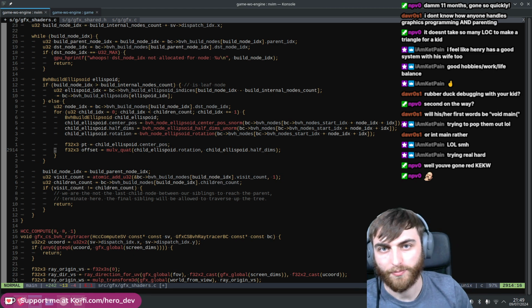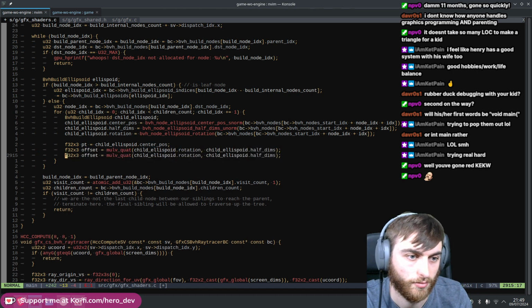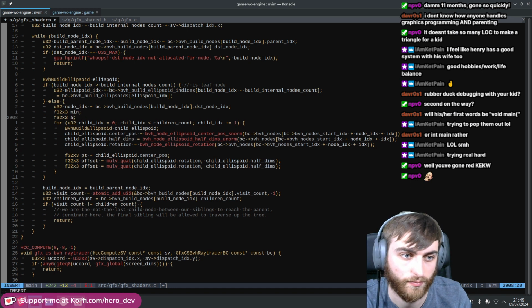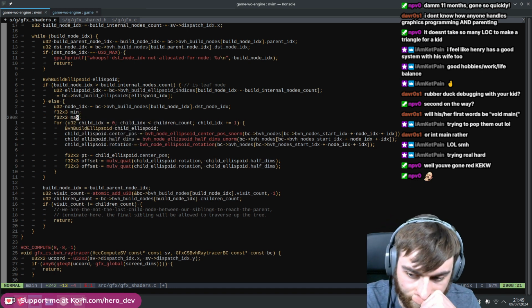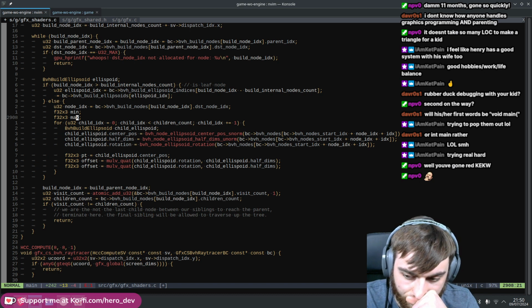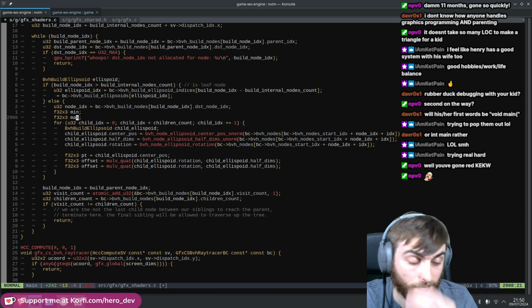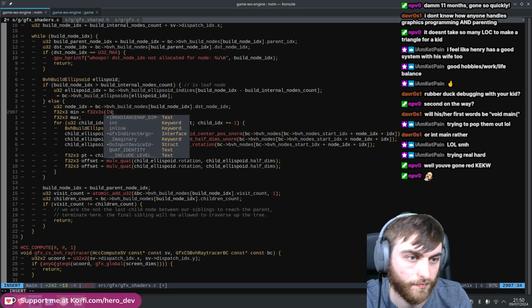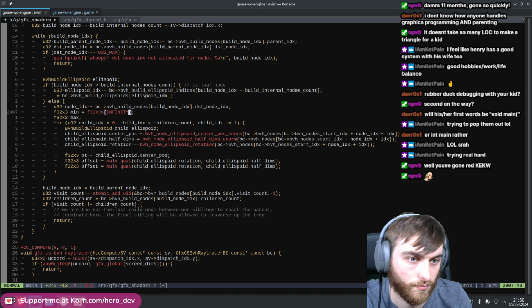Yeah, you probably produce a max and a min point in 3D space. So your min, max, and then from there you could figure out the half dim. Is that right? I think that's right. So that'd be like a positive infinity, negative infinity.